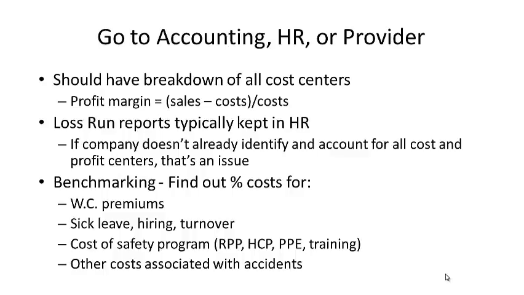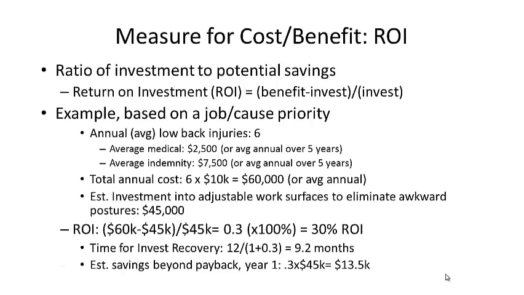So what you want to do is get these numbers. It'd be good if you got production numbers, sales numbers, costs of insurance, and the claims as well, which is called the loss run, in order to determine how the company is doing. On the bottom, you can also use things like sick leave, turnover, the cost of hiring and training, costs associated with the safety program, and additional costs associated with accidents. We call those indirects, but they can be measured.